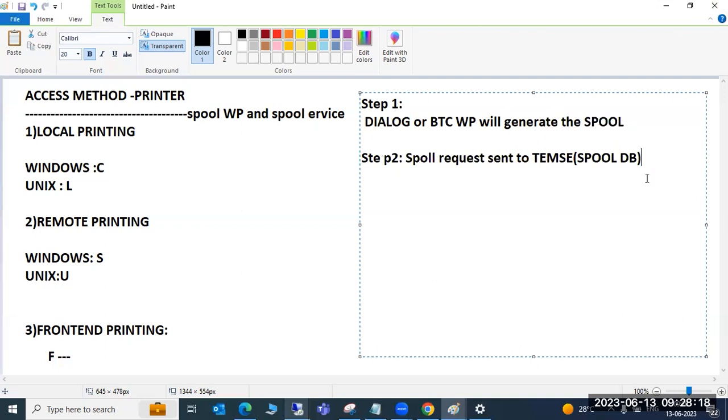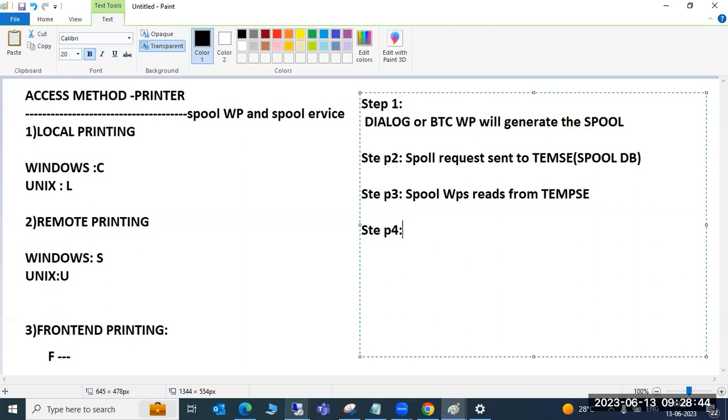Step number 3: the spool work process reads from Temse. If any new requests are there in Temse, immediately it will read them.